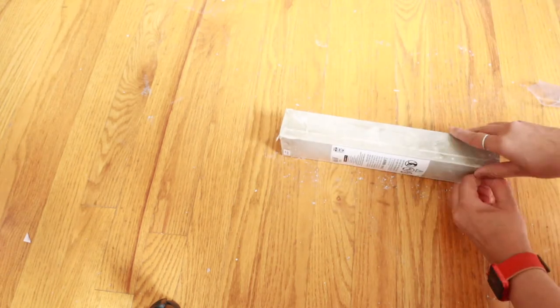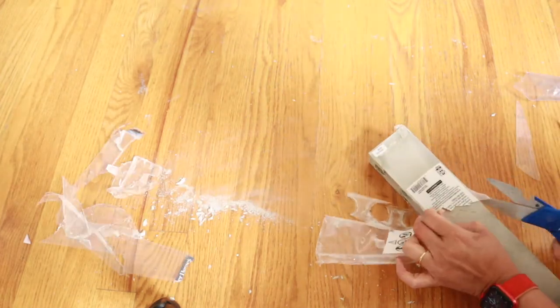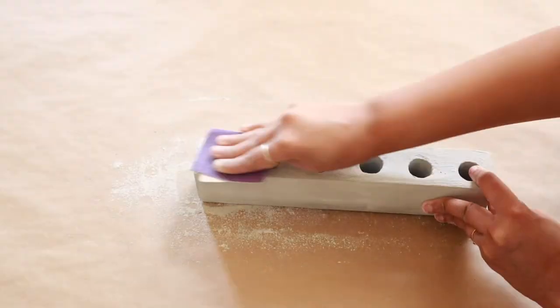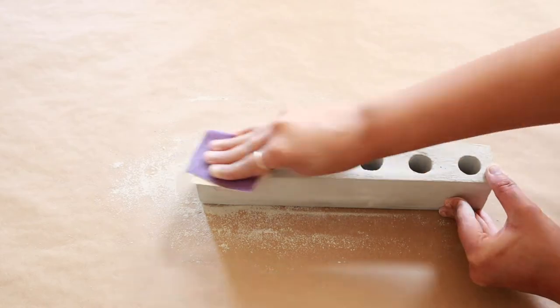I removed the plastic after the concrete slab was dry. It was already almost perfect, but I sanded it for smoother finish. When it comes to concrete, I prefer to use 80 grit sandpaper for faster and smoother results.